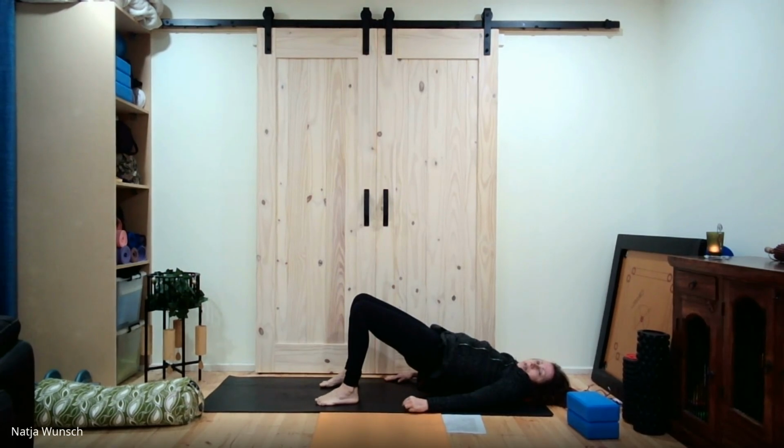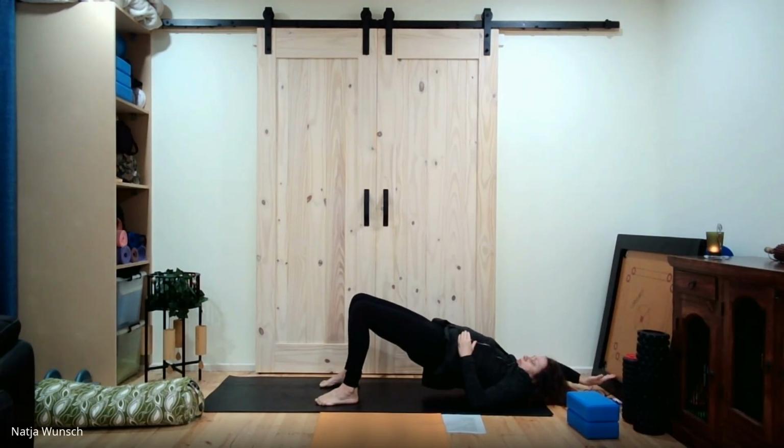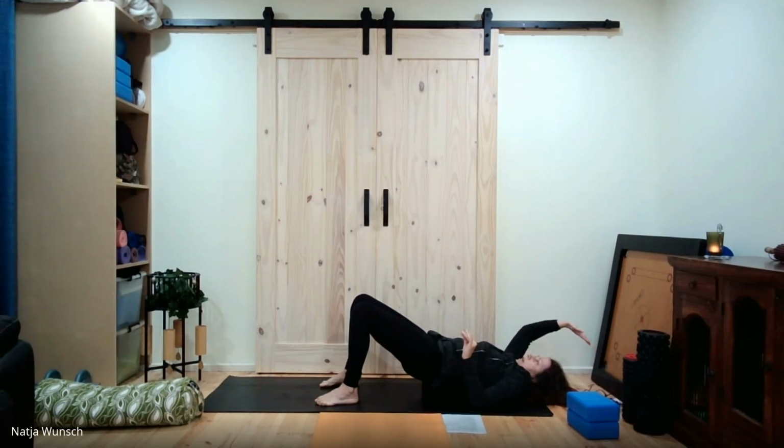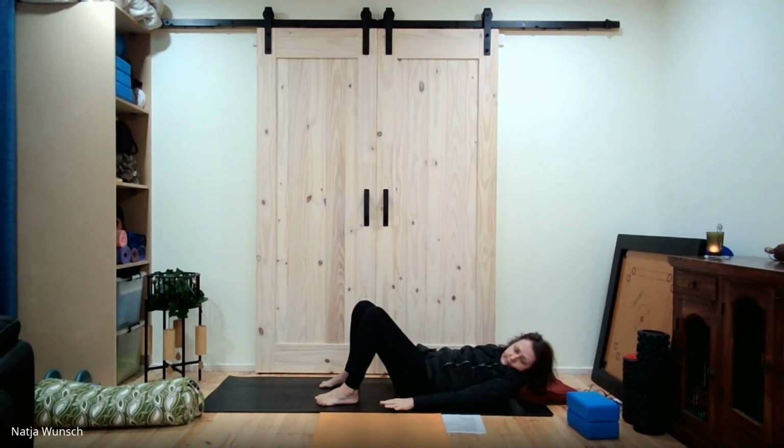Take another deep breath in here. Inhaling again, as your arms might reach over the head. Stretching up towards your fingertips, pushing your tailbone up a little bit more towards the backs of your knees. And on the out-breath, slowly rolling the spine down and releasing your arms down by the sides of your body.